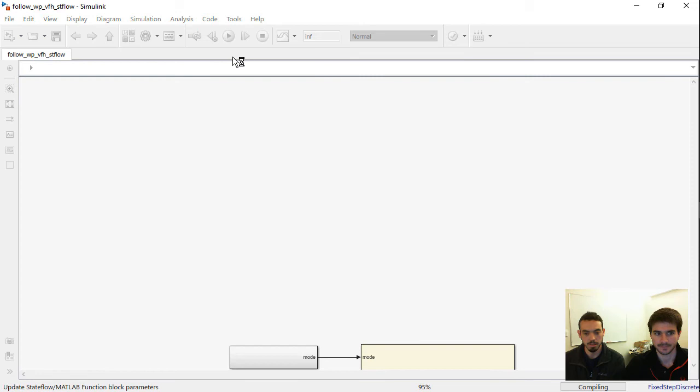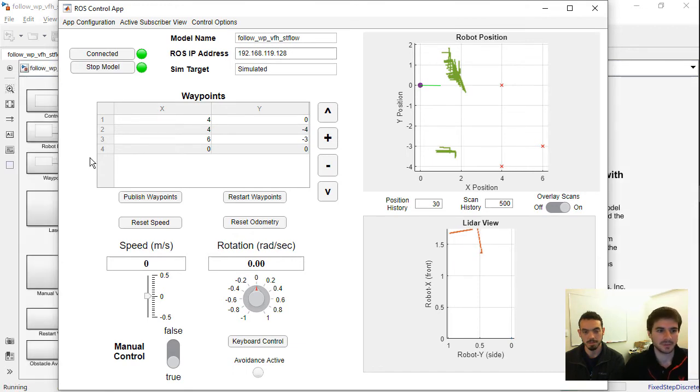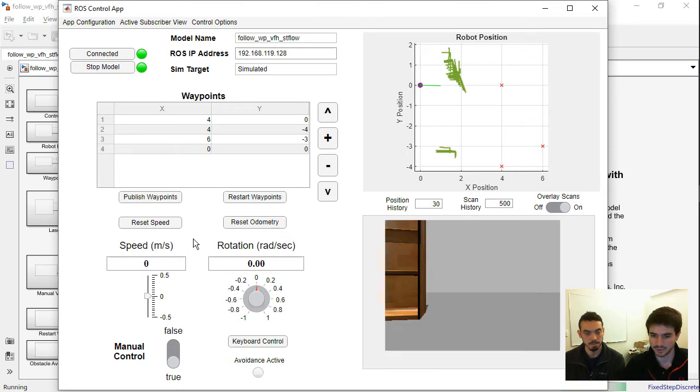So the model's loading. It's compiling a few elements of the model. Once it finishes updating, it will begin running. Once it does, we'll see this lamp turn green, and then we'll know that we can either control it ourselves or put it into this autonomous mode, and it'll go and track these waypoints on our plot. Okay, so at this point, our model is running. We still see that we're updating our LiDAR information. We'll reset this to show our camera.